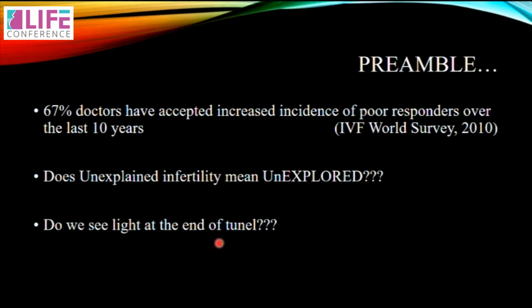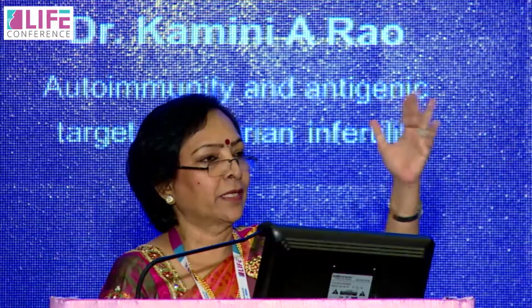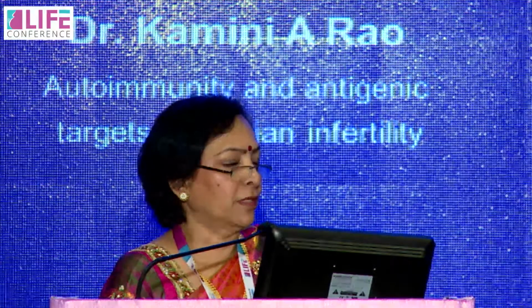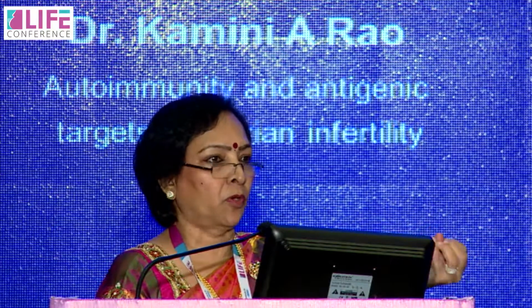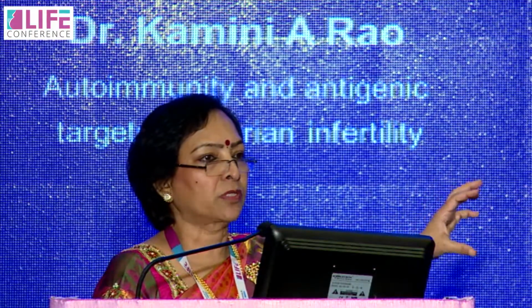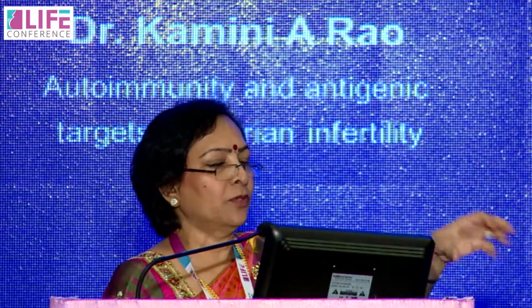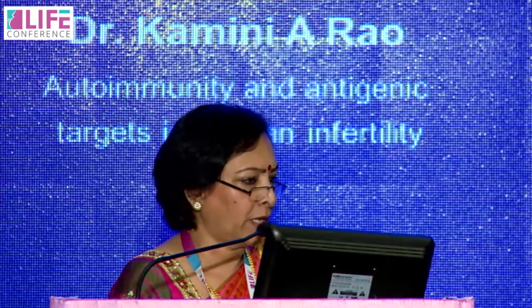67% of doctors have accepted increased evidence of poor responders over the last 10 years. Because most times when we didn't know what was wrong, we would say it was a viral etiology if you were in the 1950s and 60s, and then by the time you reach 2000, you say it could be an autoantibody or an immunological response, because this was like the waste box where you didn't know what happened, you just dumped it in that. But now we are trying to take out this junk box and identify what exactly is this immunology that we are looking at.